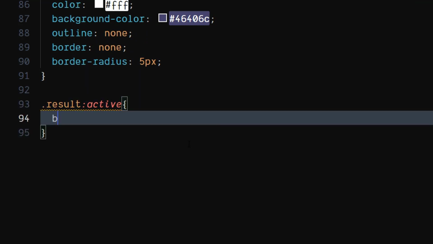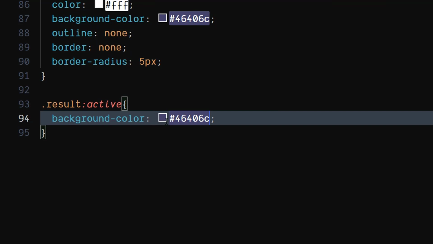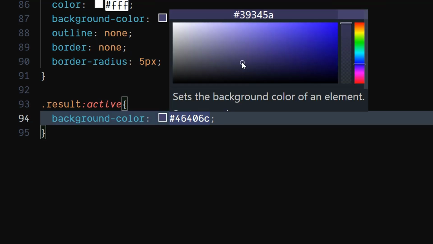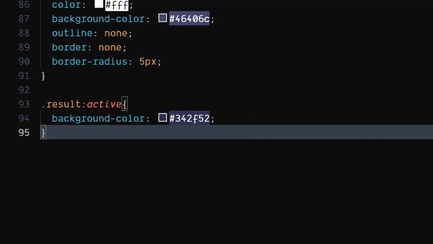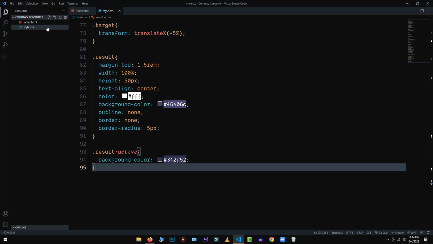For the result class's active selector, set background color to a dark shade of the previous color. Our CSS is ready. Let's move to JavaScript.